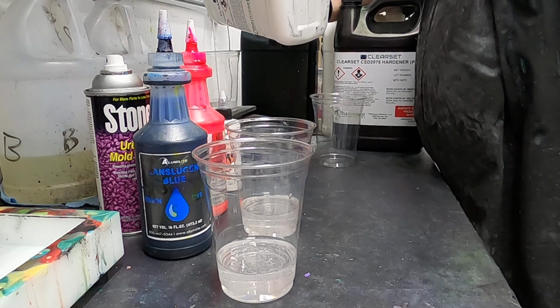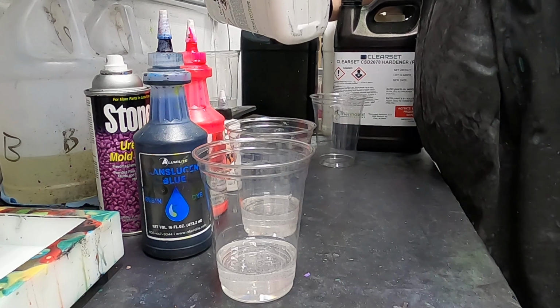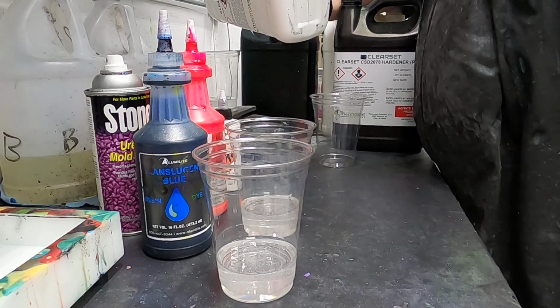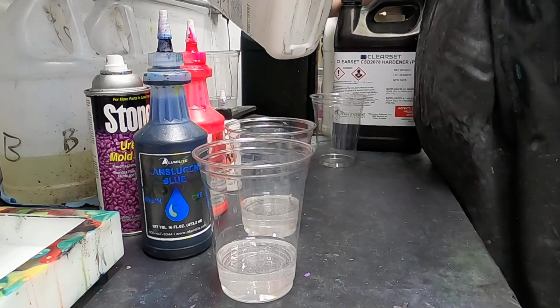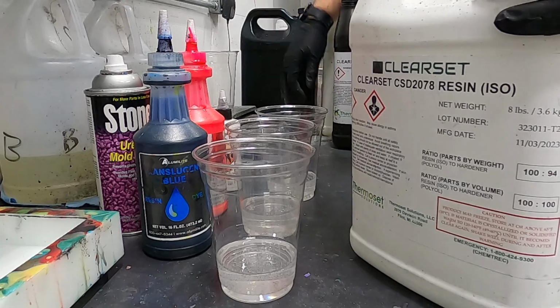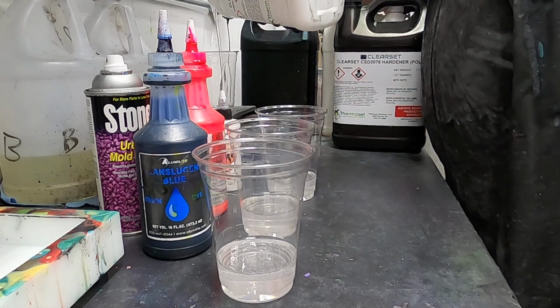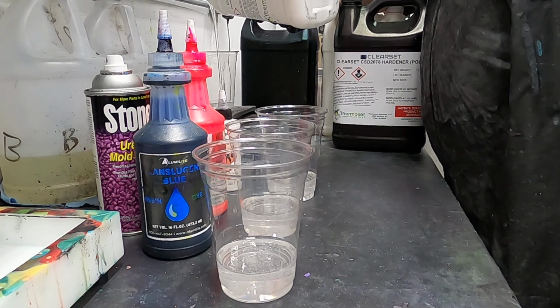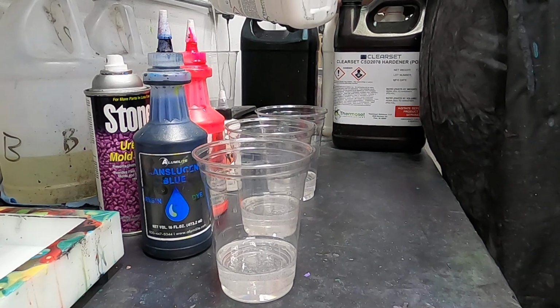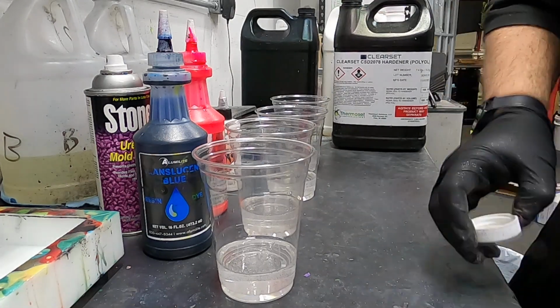It does come in smaller sizes than this. This is a gallon kit that we used for testing before we bought our 5 gallons. But you can get it in a 2-pound, a 4-pound, an 8-pound, or the 16. For folks that cast a little bit more that need the 5-gallon ones, we can send you straight to Thermoset to purchase those by the pallet if you want.